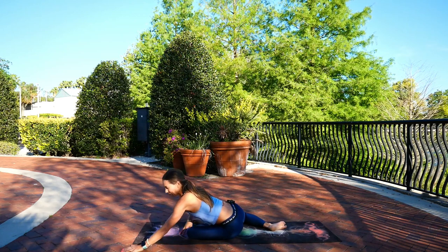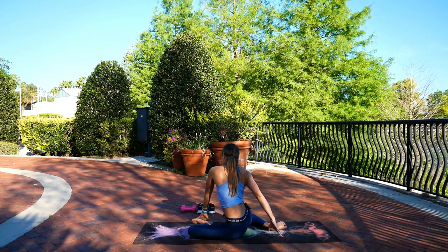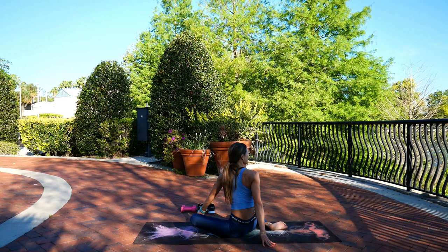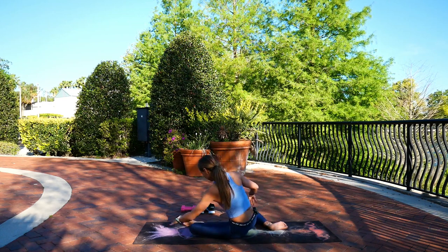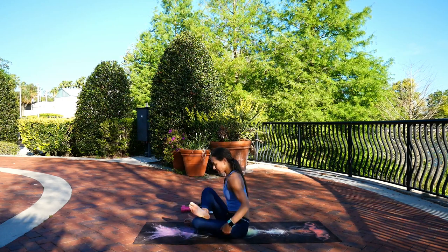Come on, back up. Get nice and tall first. Then take your right, put it on top on the right. Soft rotation through the hip flexor and the lower back. And we're going for the log pose. So if you look from the top of your view, it's going to be a triangle.